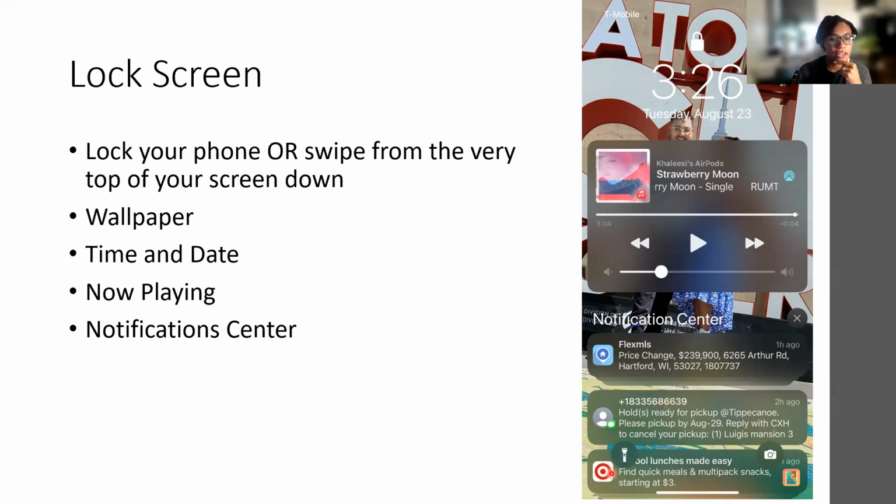And finally, down at the bottom here, we have quick access for some of the things that you may need to access the quickest, which are the flashlight and the camera. And these are accessed just by a press and hold. Press and hold on the flashlight, press and hold on the camera, and you'll be taken instantly into those apps without unlocking your phone. But if you want to do anything else on your phone besides take a picture, you have to unlock it then.